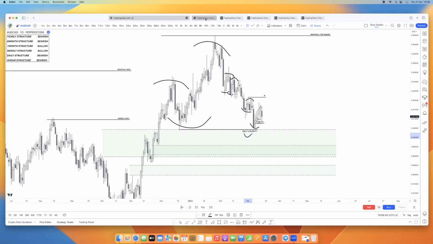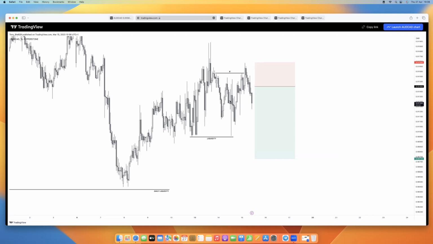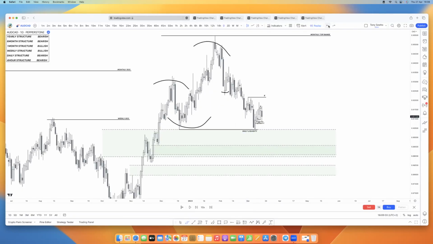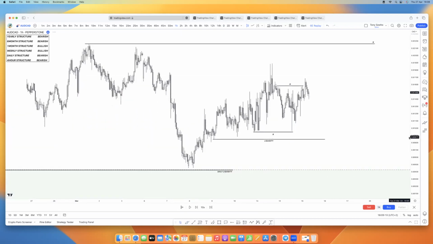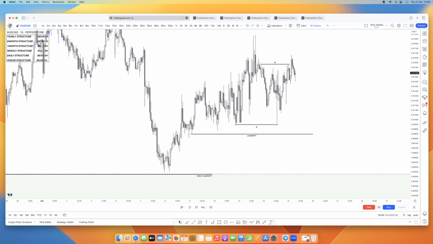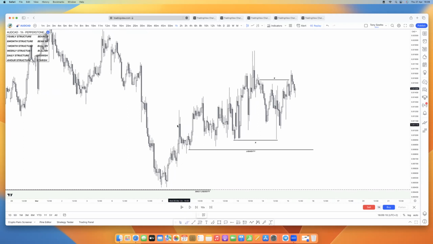Just like what the 1 hour time frame here was showing me, right? If we look at the structure, now let's go to the 1 hour time frame. On the 1 hour time frame, you can see price was coming inward in a bullish formation, right? So we had this higher high, this higher low, higher high, higher low, right? And then price did not give us a higher high, so this would have been the higher low. Price gave us this higher high, and then the higher low, and then the higher high. And I noticed price broke the structure in this area.